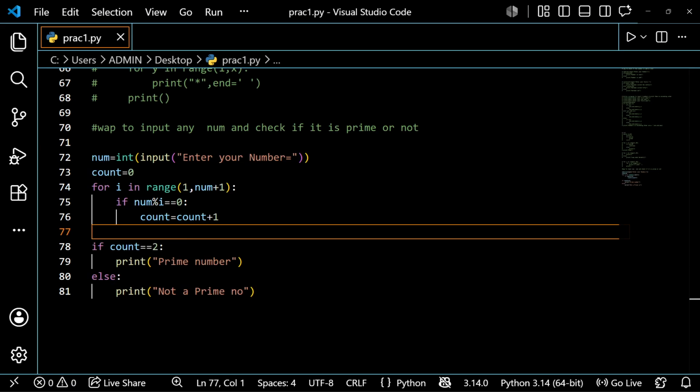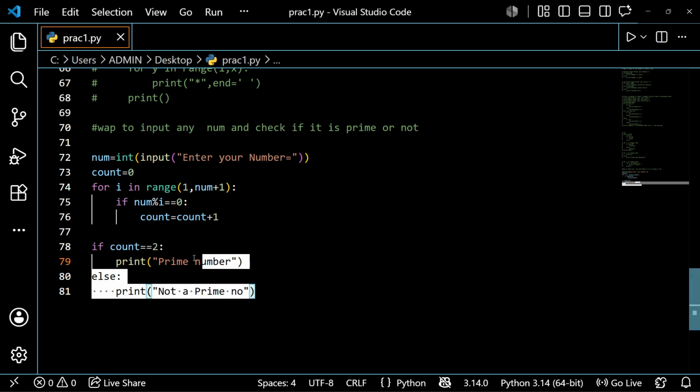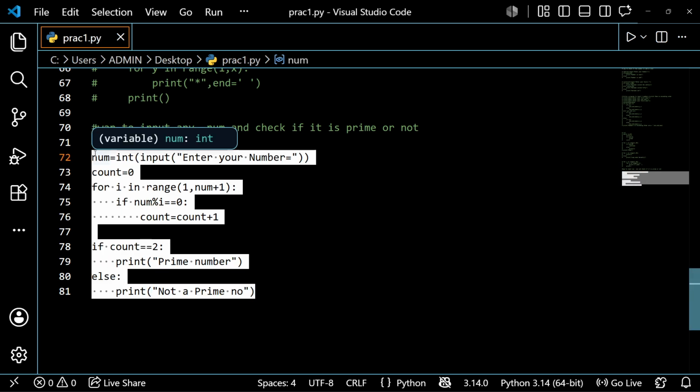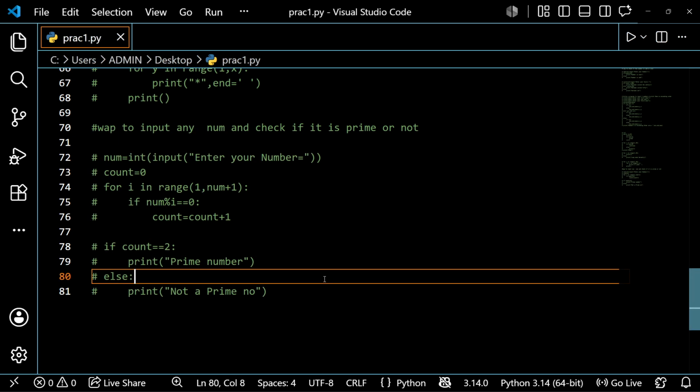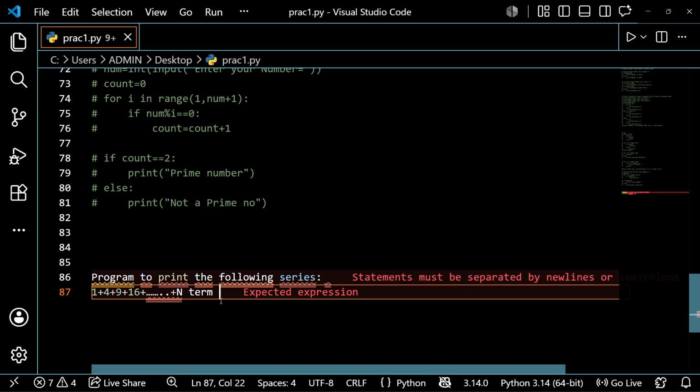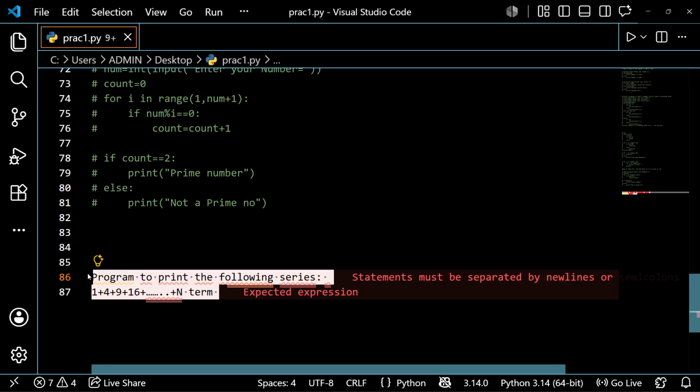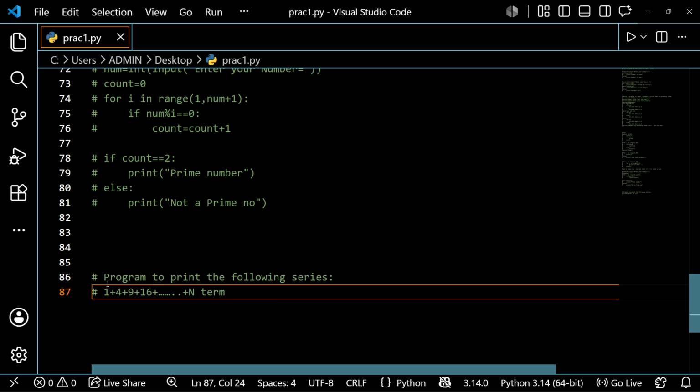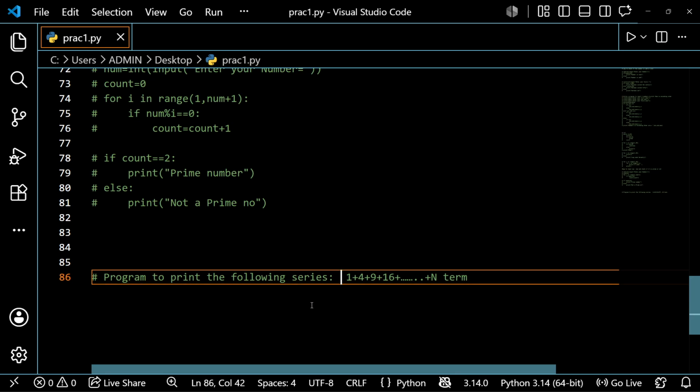Our next question will be, let me comment out this one first. The next question is a program to print the series 1, 4, 9, 16 till the end term.